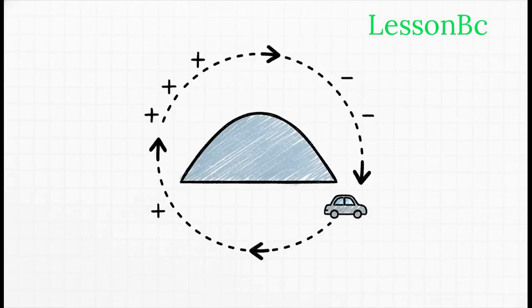Always. Here's another analogy for you. Think about hiking a trail that goes in a circle. You climb up some hills, gaining elevation. That's like a voltage gain from a battery. Then you go down some slopes, losing elevation. That's like a voltage drop across a resistor. But when you get back to your car, right where you started, what's your total change in elevation? 0. You're back where you began. That's exactly how energy works in a circuit loop.